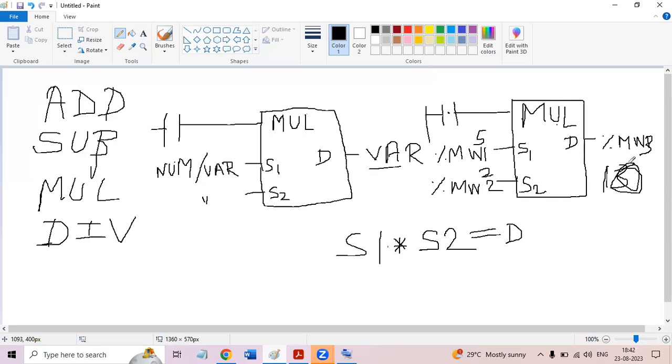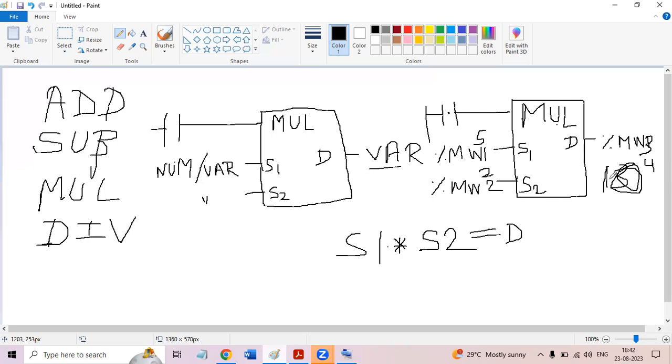If you have used MW3 as the destination of multiplication or division, then MW3 and MW4 both will be used automatically. So the next variable you will use in your program will be MW5, not 4. Got this? If I take MW1, suppose, then MW1 and 2 both will be used. Further, I will have to use 3.